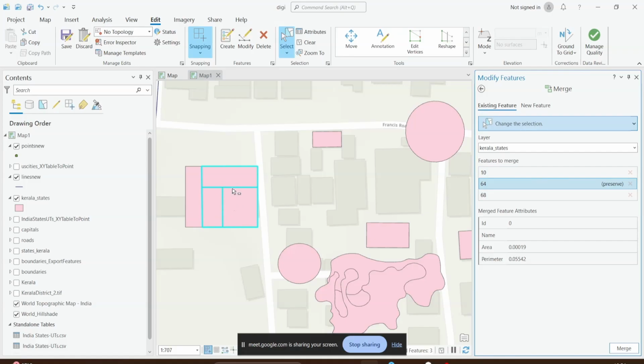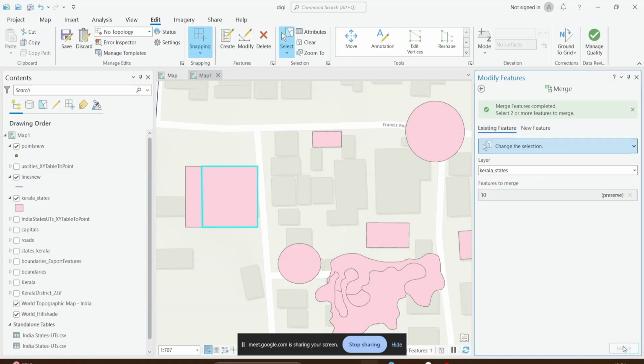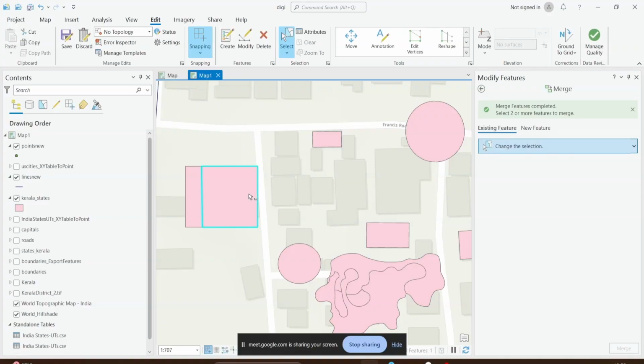When I'm joining these three, it will be creating a single polygon, right? So I'll just keep it on the 10. I'll just preserve this one and I'll just merge it here. You can see, it has actually merged all these features to form a single polygon.